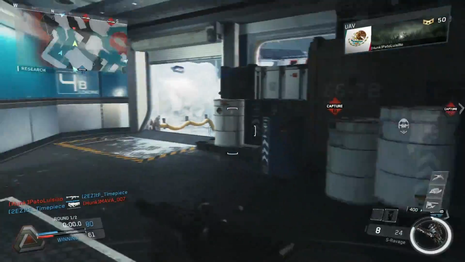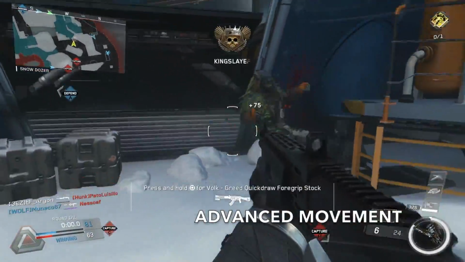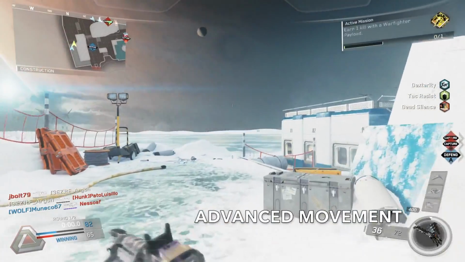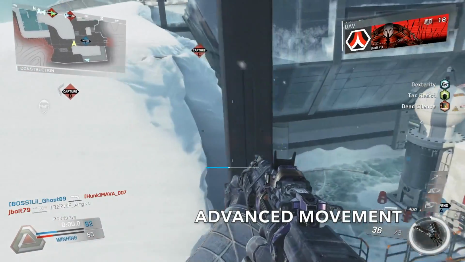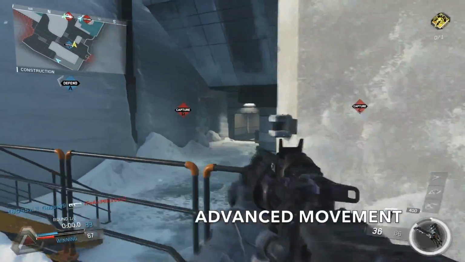Next, advanced movement. And I hesitate because I want to say this the right way. I don't mean advanced movement like boosting. To me, that should not have been added. I mean advanced movement like sliding. I mean, really only sliding. Sliding to me was added, and it really helps the game.